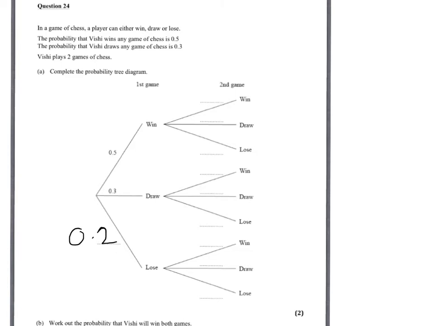Now, when he plays his second game, the probabilities are just the same as on the first game. So he's got a 0.5 chance of winning, a 0.2 chance of drawing, and a 0.3 chance of losing. So just repeat that on each branch, just doing that in a separate color so it stands out a bit better.